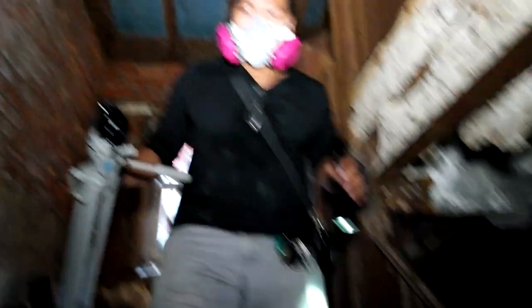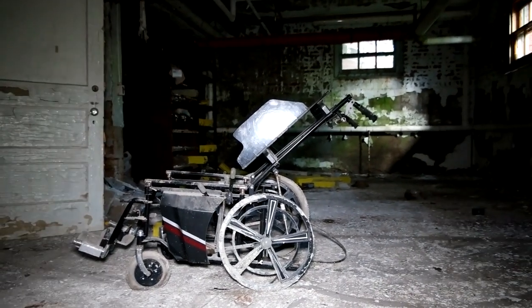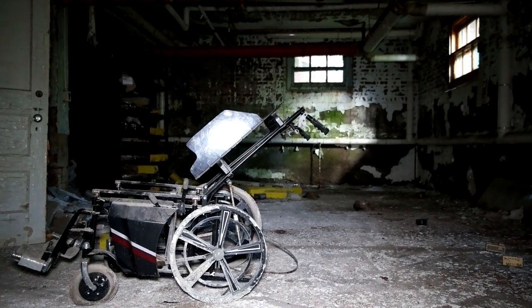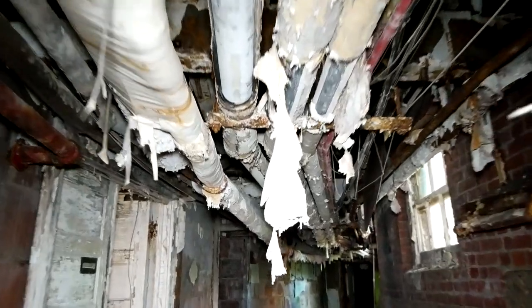I'm reunited with Danny right now and we're going to check out the basement. The basement usually gives the creepiest vibe — it's so dark in here with not much sunlight coming through. Everything in the background is really dark besides a few windows, and alongside that we have a wheelchair just sitting right here. I'll wear my mask now for safety precautions. Look at all this stuff hanging from the ceiling — it's very wet in here too.